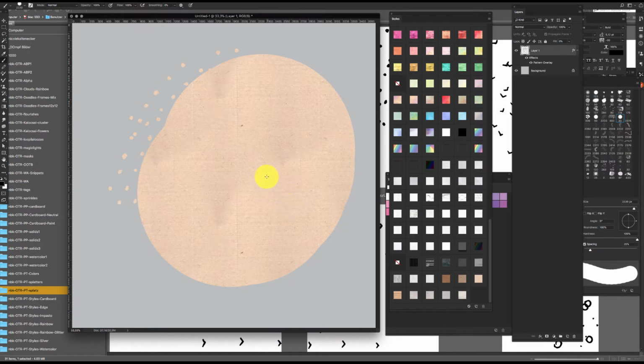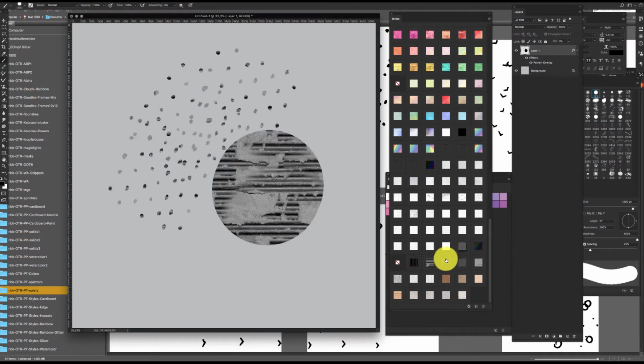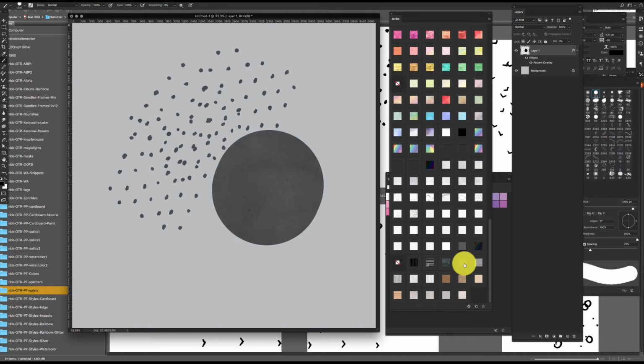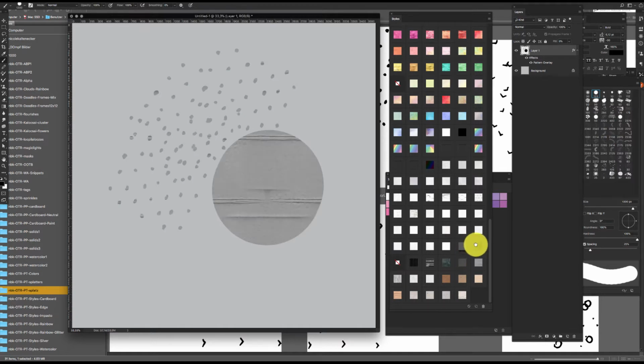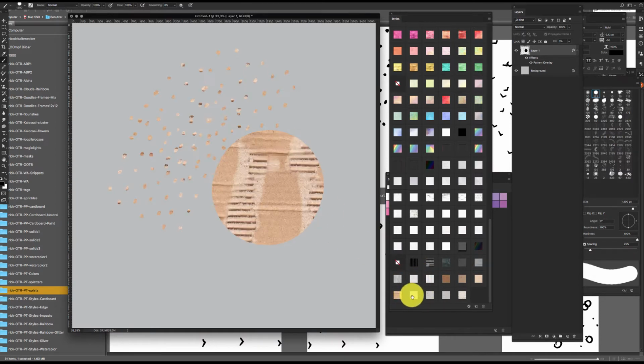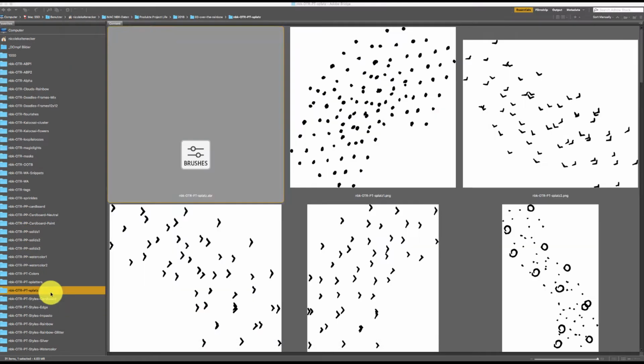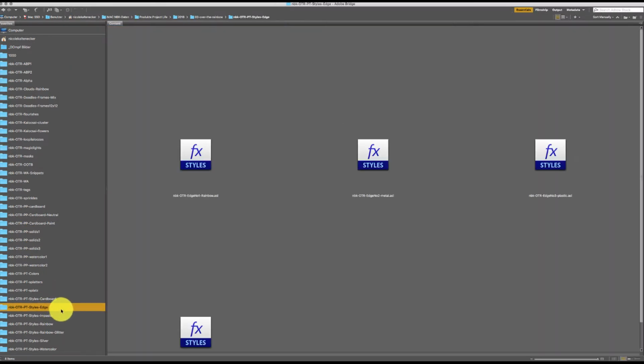Oops, that's a little bit big. Make it a little bit smaller. So these are the cardboard styles: black, some grungy, some crunched paper, a grayish one. I really like that black one. And here we have some grungy paper, and this one is also really nice. It's like cut cardboard.